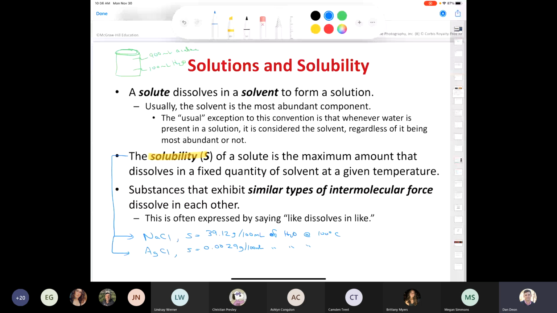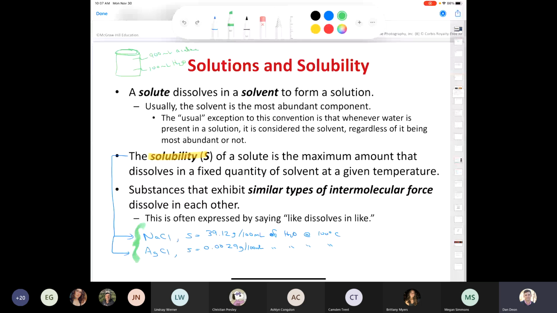Now, again, solubility, we can actually look up numerical values for solubility, but we can also use solubility qualitatively, right? If we were to compare the solubility of sodium chloride and silver chloride, we would just say, okay, well, sodium chloride is more soluble than silver chloride, and we would say silver chloride is less soluble in water than sodium chloride. Now, why do we get solutions, right? We're going to really get into the nitty-gritty of why do solutions even form, right? Why can I mix sodium chloride in water and get a beautiful solution?